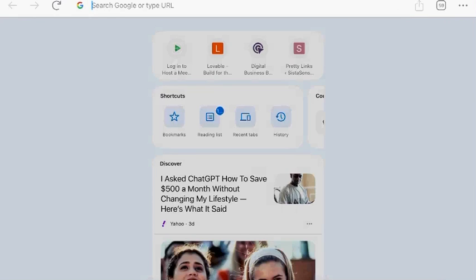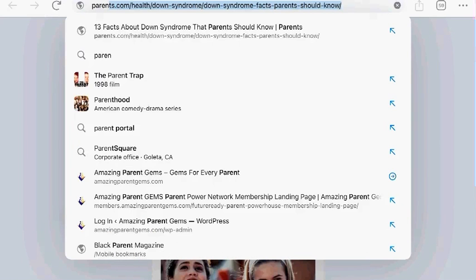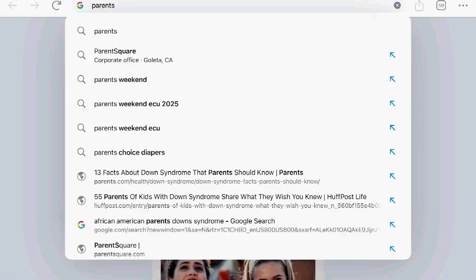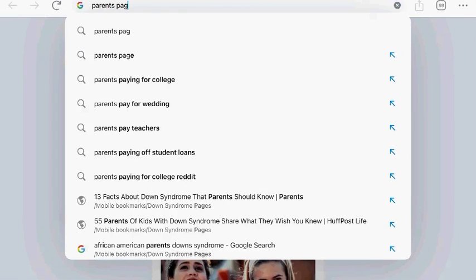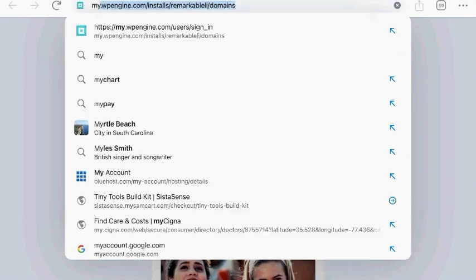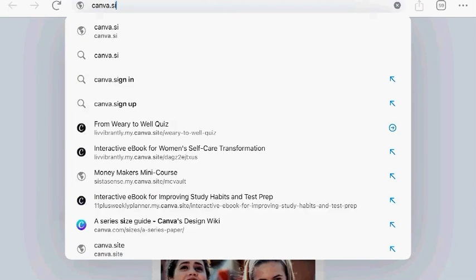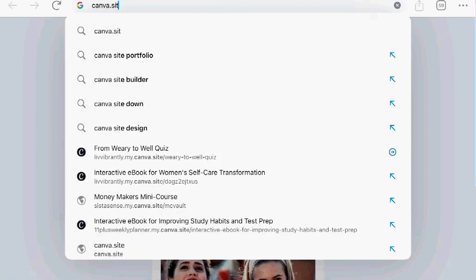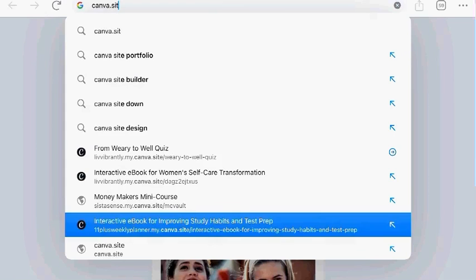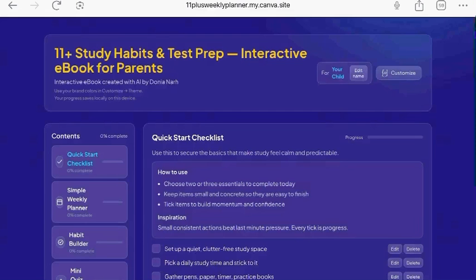I'm trying to remember what her Canva site is. Okay, this is it. There we go. So she created this interactive 11 plus. 11 plus, I believe, is an academic level in the UK.